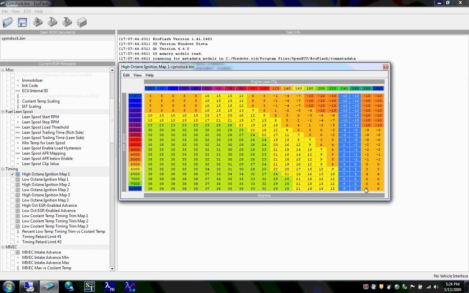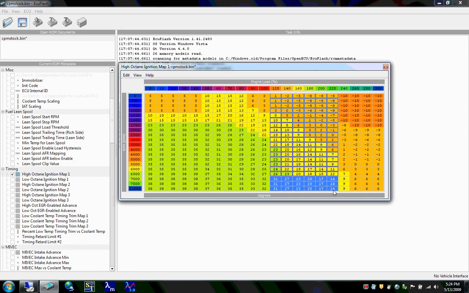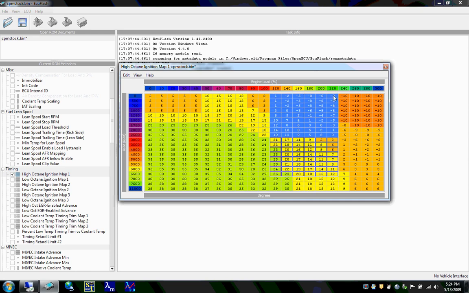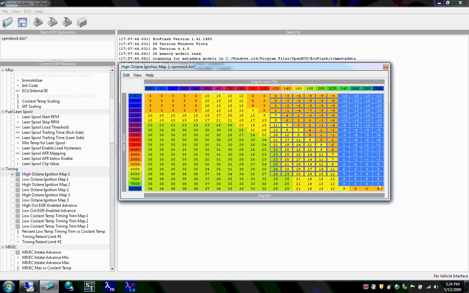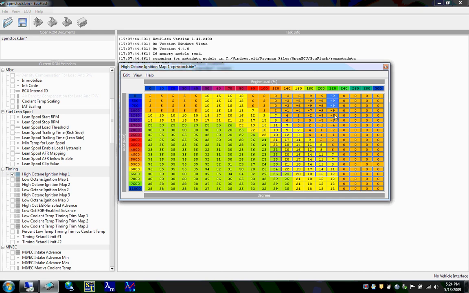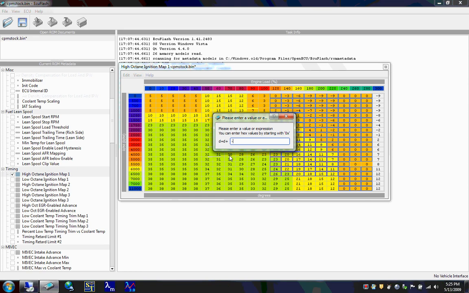So if that's the case, and let's say you've gone through and made a bunch of changes to your map over here, I'll just make some very arbitrary changes in the timing map, and we end up with this type of timing map after you've done all your tuning. To figure out what is appropriate in these cells that you're never actually hitting in your logs, we can basically zero them out, take what we've tuned up to the 220 load column, bring that down to the 300 load column and paste those values in there. And we'll say these should be 6 degrees less aggressive than what we had in our 220 load column.